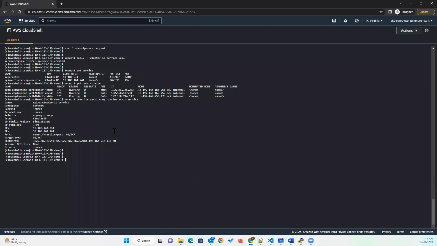So we'll see NodePort, and then we'll go with the LoadBalancer part. So let's first delete this service, and we'll create a NodePort and then try to access it from outside of the cluster.